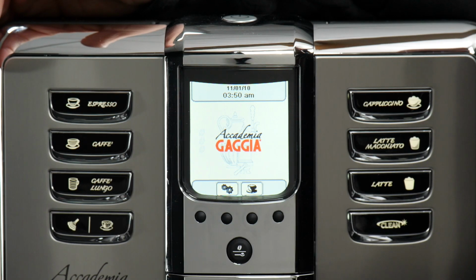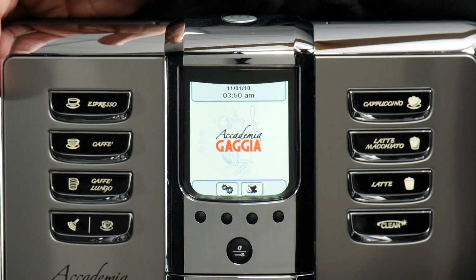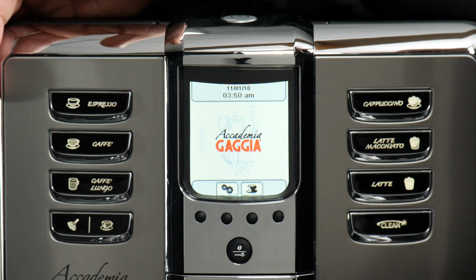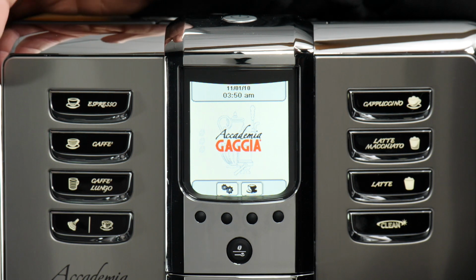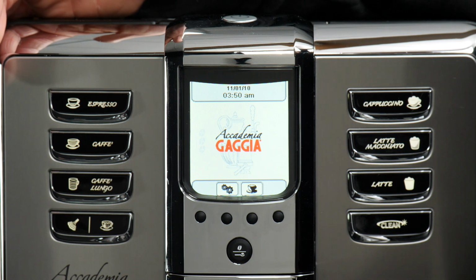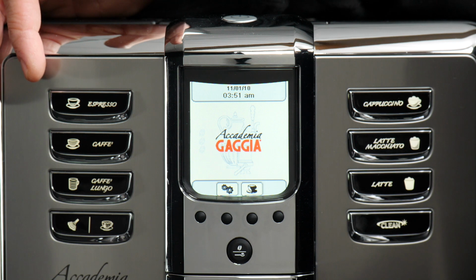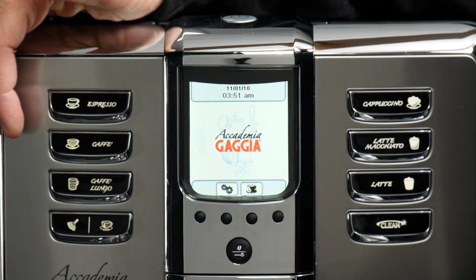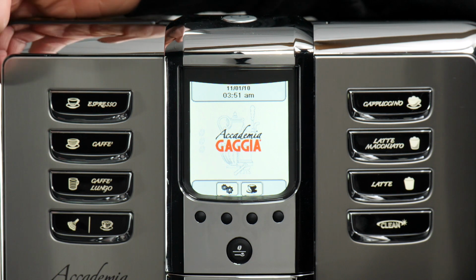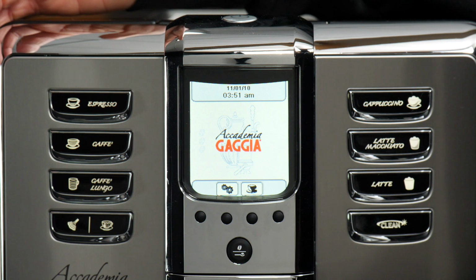Let's take a look now at some of the drinks that we can make using the Accademia. So this is what's referred to as a one-touch espresso machine, but we'll be saving that explanation for when I talk about milk drinks. For now, let's take a look at what the Accademia offers as far as coffee drinks. So along the left side of the machine, we have dedicated buttons for espresso, cafe, and Cafe Lungo. So these are three all-coffee drinks that are brewed bean to cup, meaning that we have freshly ground whole beans that are used to brew.